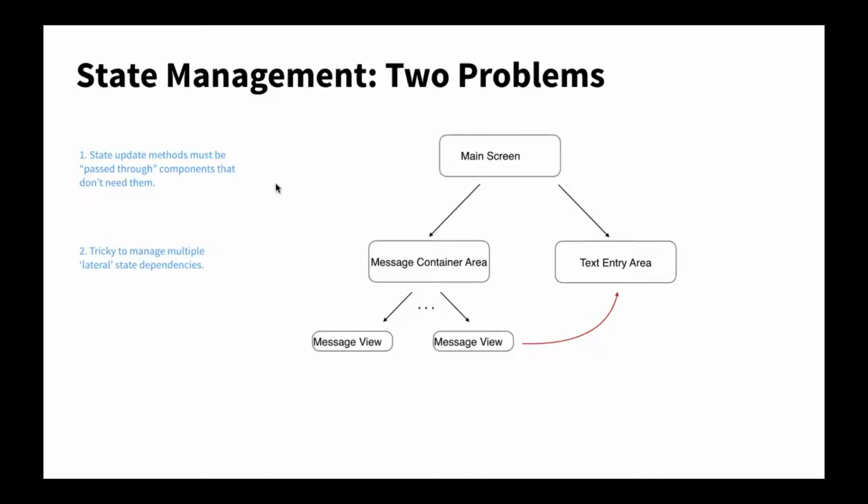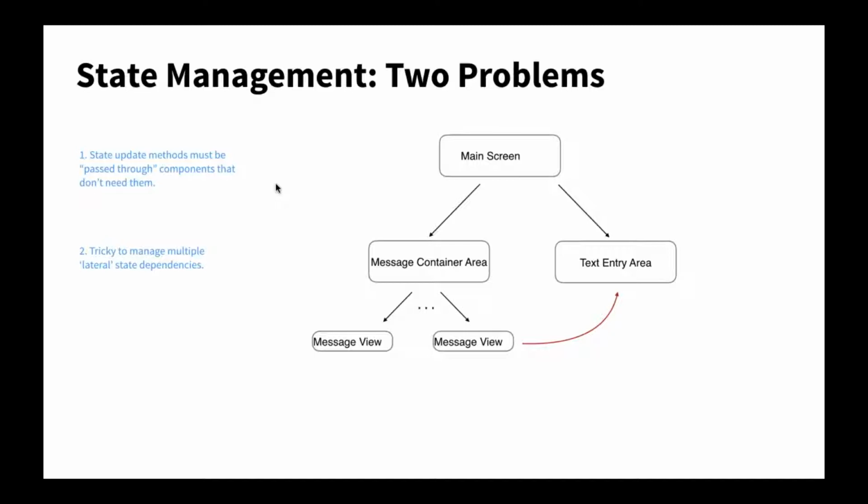It's the individual message view that has to present the message. But just because of how we've built our hierarchy, the container has to receive that data and then simply pass it through. So that can get kind of cumbersome when you have an app with a much deeper hierarchy, because you're just sending data to components that really have no need for it.